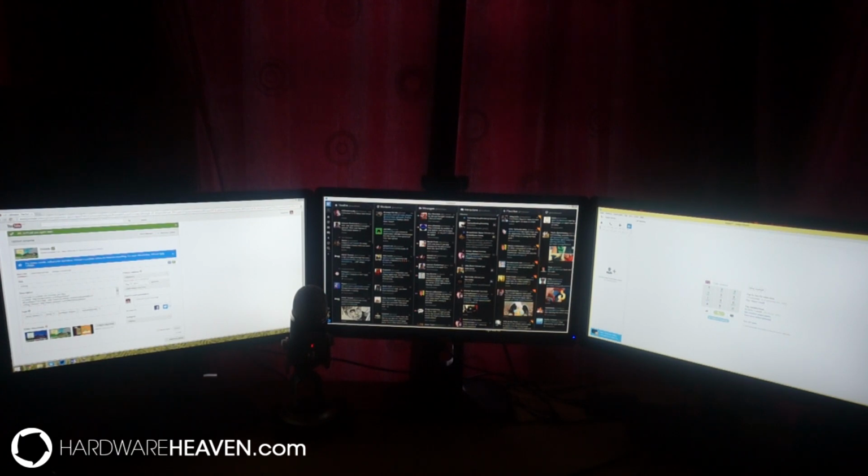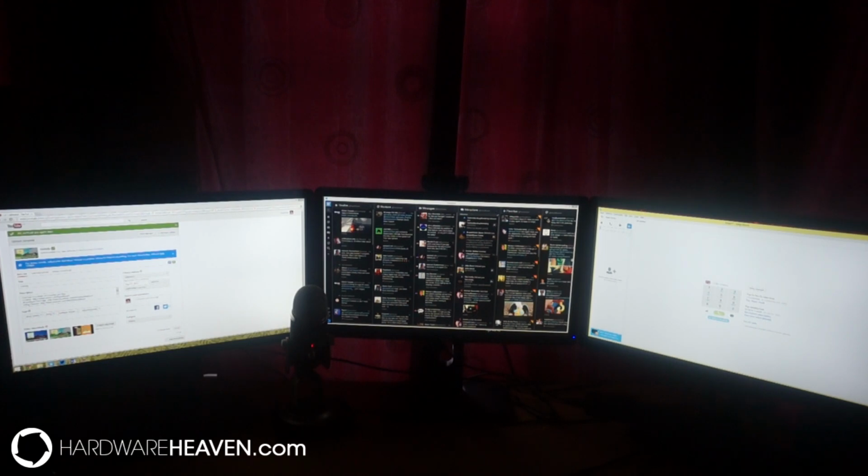Now, even though this isn't using the Eyefinity technology, which I'm going to show you in a second, this is just showing how I can use the three screens to multitask, essentially. Being able to have various windows open at one time means something like editing videos, browsing the internet, and just generally chatting to your friends becomes a lot easier. Rather than having to Alt-Tab and switch windows all the time and find where you push that last window, it's so much easier just to have it all open for you so that you can check it. I absolutely love this setup. Before this, I had two screens, and I have no idea how I lived without the third.